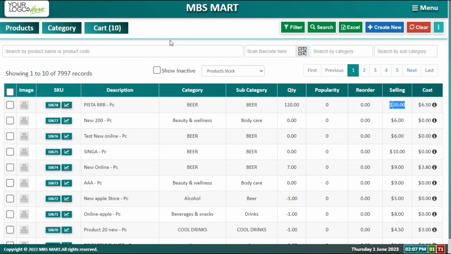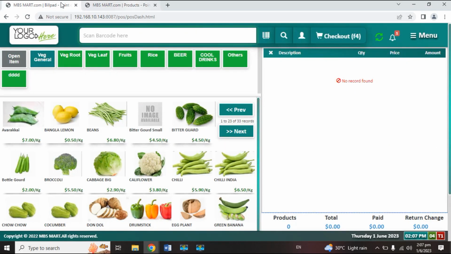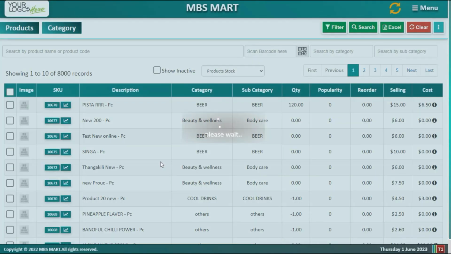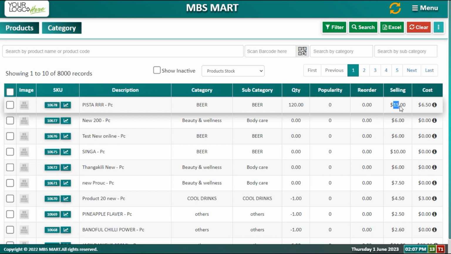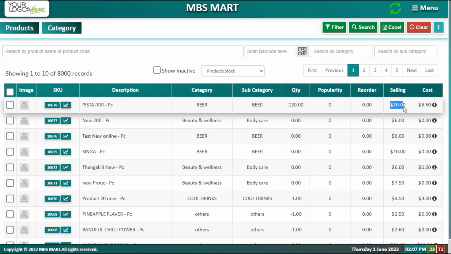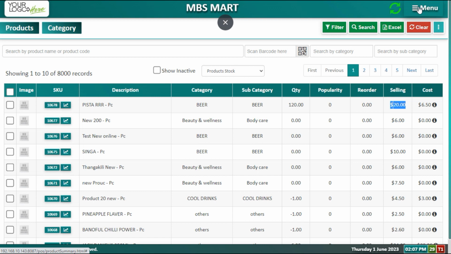If you go to the offline, if you go to the product, you can see that this is not reflected yet. The time interval is every 15 seconds, when the data refresh happens. If you want to do it manually, you can just click the data sync, the product gets synced, and the selling price is updated from online to offline. The other thing, from offline, the data movement happens for the order. Whatever order you place will get pushed to the online. So you can see all the information, reports, everything in online as well as offline.